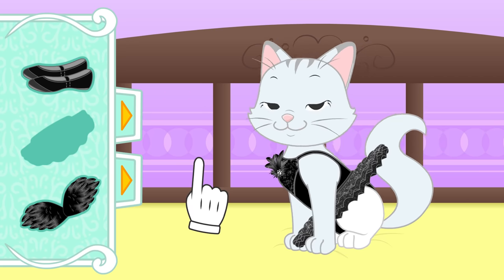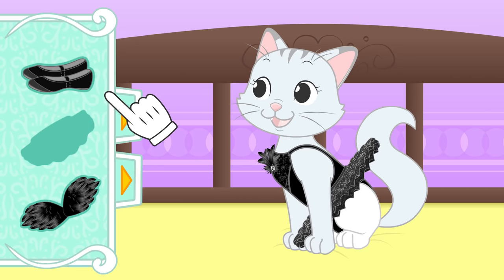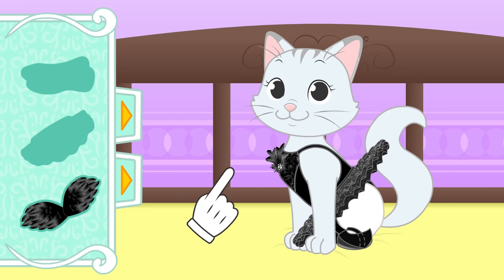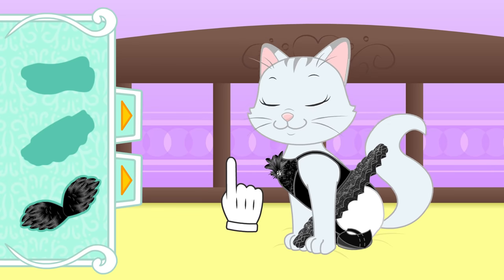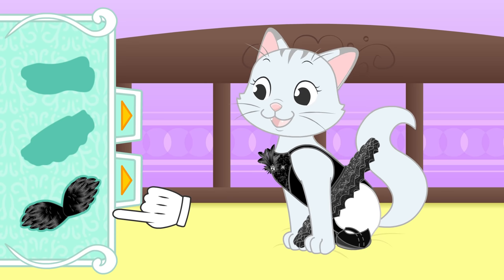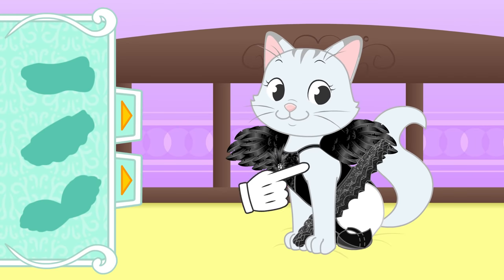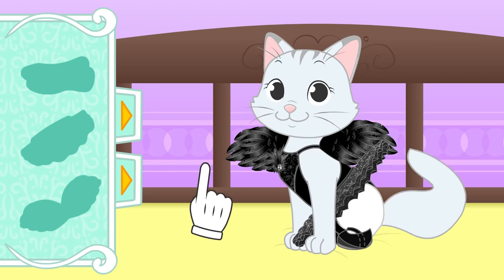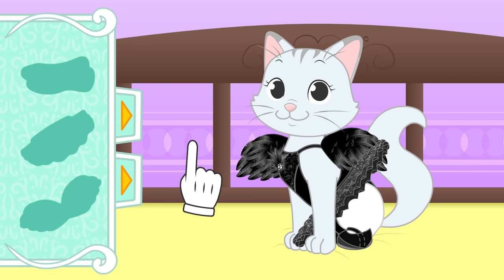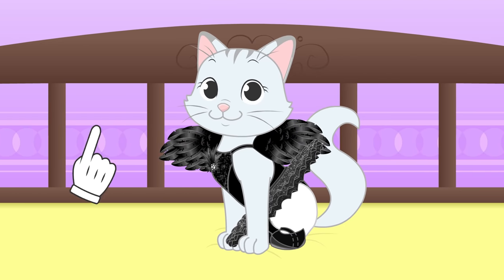But you are missing the most important thing to dance ballet — ballet shoes! They are shoes with a wooden or metallic point! That way, you'll be able to stand on your tiptoes! Finally, it's time to put on the flashiest part of the outfit — the swan wings! Let's see what they look like on you! Wow, you are beautiful, Kira! You can move them and all! But be careful — don't just fly off!